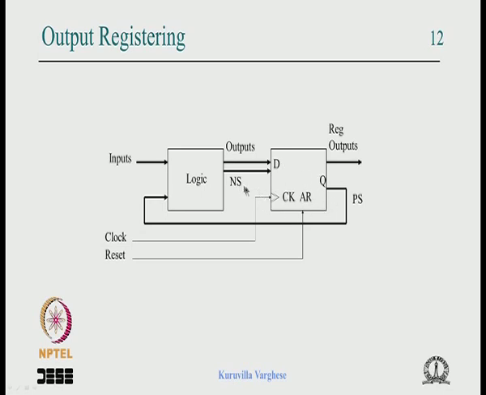So you can see that out of this logic the next state and the output comes, and here the state flip flop will give the present state and the output flip flop will give the registered output. The advantage of this view is that in a single process we can code a register with the preceding logic. So this can be very easily coded using a single process in VHDL. That is one advantage of that.